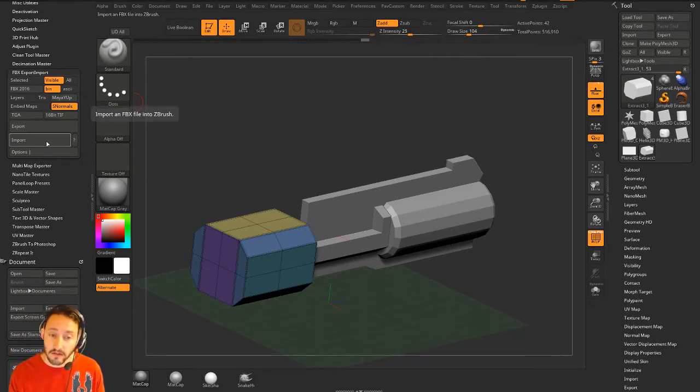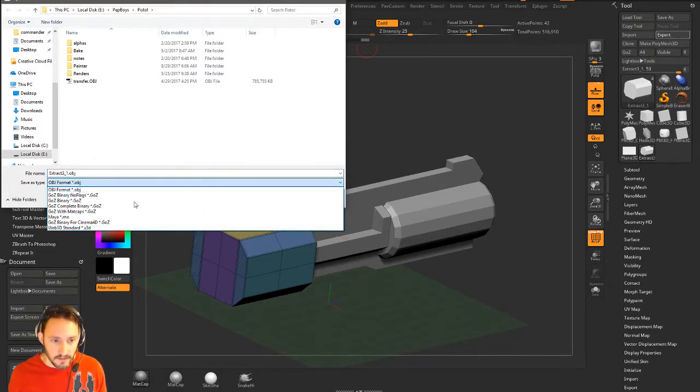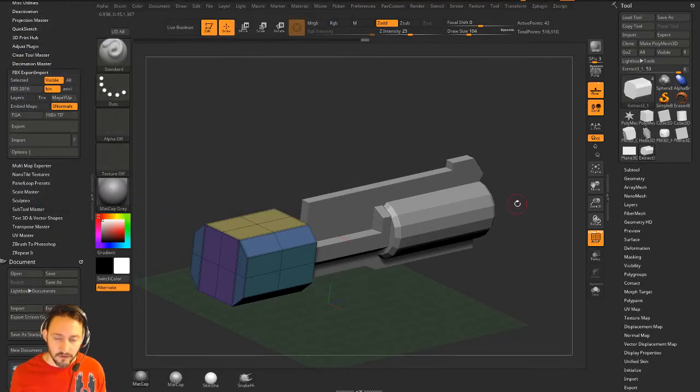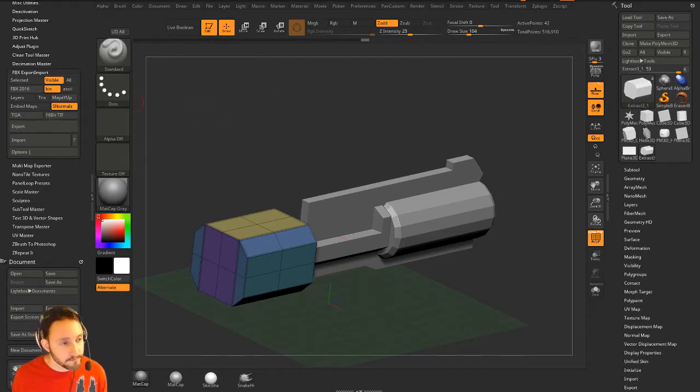Also any vertex color. If you go over here to tool export, it does an OBJ or any of these. The OBJ export, when you import an OBJ, it won't retain your vertex colors. But if you import an FBX, it will retain your vertex color. So you can bring your poly paint in and out of ZBrush now with the FBX. So use FBX. I would have modeled into Maya by that moment already.